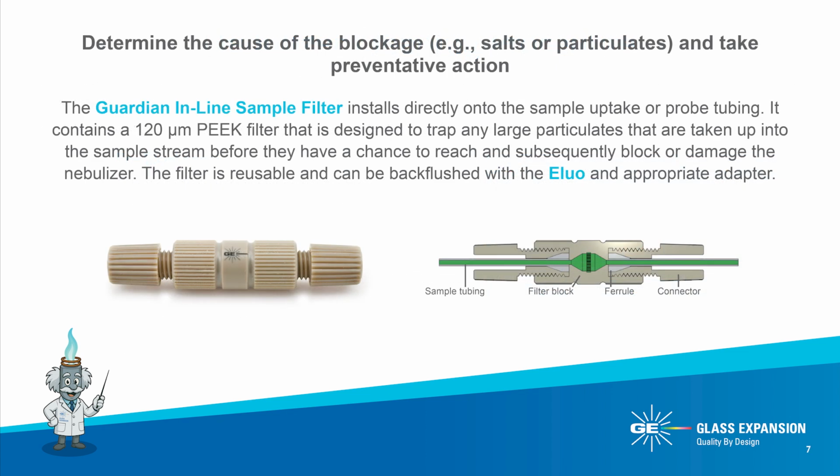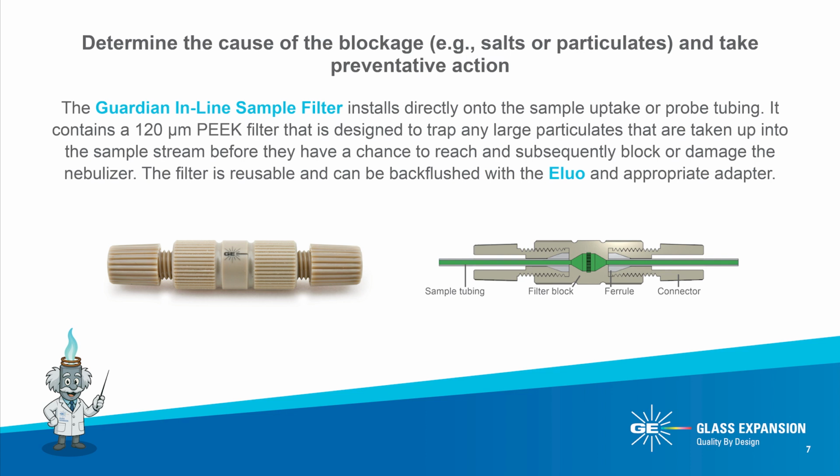If you're using the right sample introduction system for your sample types, high nebulizer backpressure shouldn't be a frequent issue. If these interruptions do occur, you'll need to determine the cause of the blockage, which is most likely due to either particulates or salt deposits, and then adjust your sample introduction configuration to prevent them from happening. And this is where our Guardian product line can help.